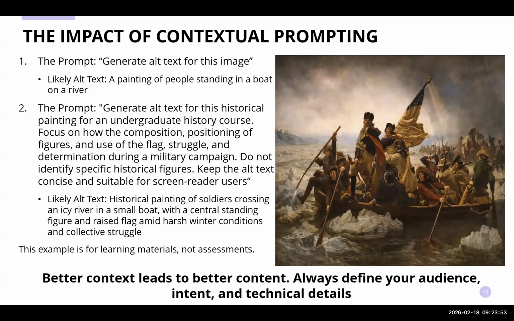So, this slide really shows the power of contextual prompting. And honestly, this is where many of us see a big difference. Now, let us start with a simple prompt, that is, generate alternative text for this image. That's it. Very short, very general. What do you usually get back? Something like: a painting of people standing in a boat on a river. Now, technically, that is not wrong, but is it helpful in a history classroom?